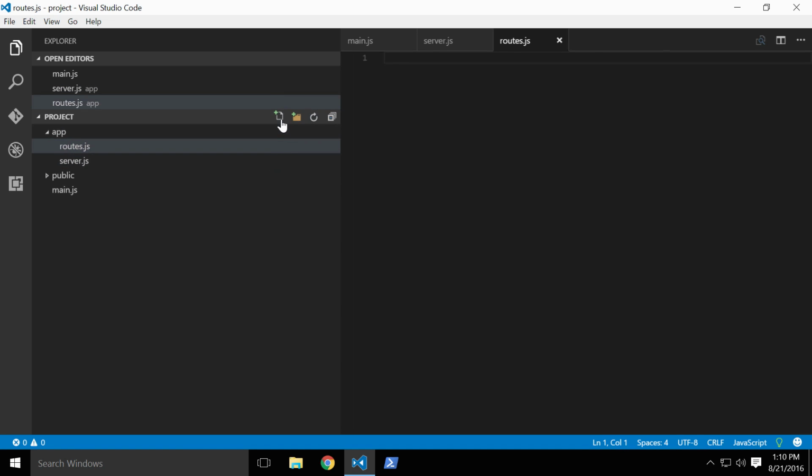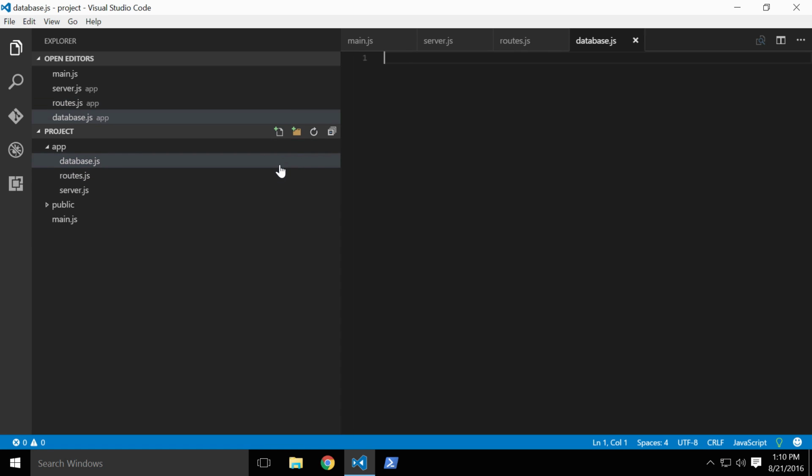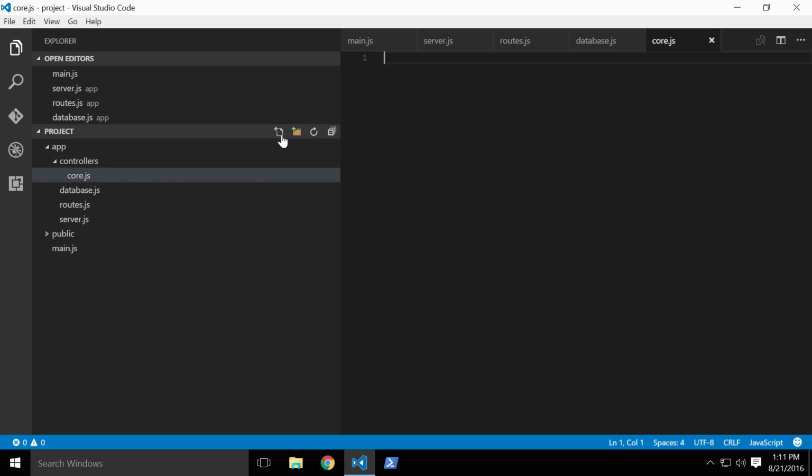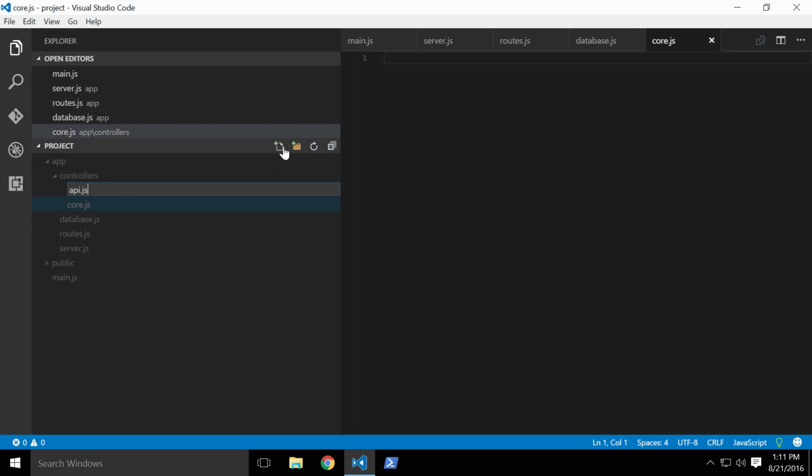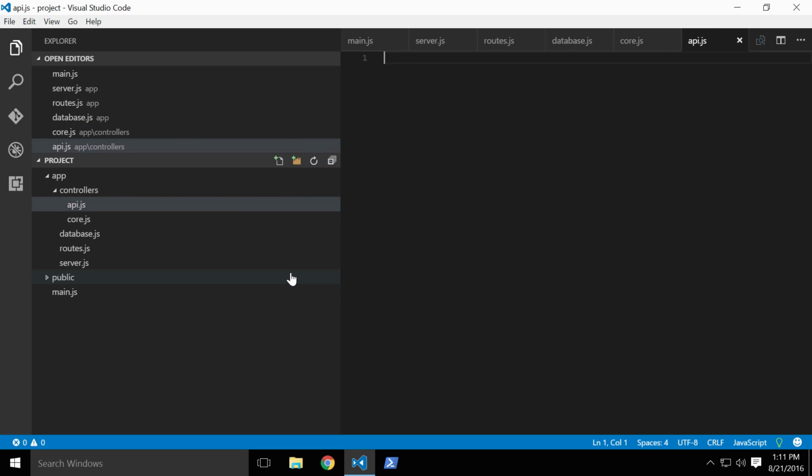Let's also create a database.js so that we can configure and seed our in-memory database. Finally, we'll have a controllers directory that will contain our server-side logic for each of the publicly accessible routes. In here, we'll separate our controllers into two files, core.js and api.js. The core.js file will contain our traditional MVC type controllers, while the api.js file will expose a RESTful API service. Finally, we'll have a util folder which will contain code that we may reuse across different controllers.